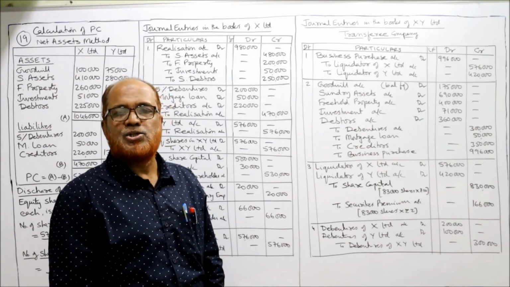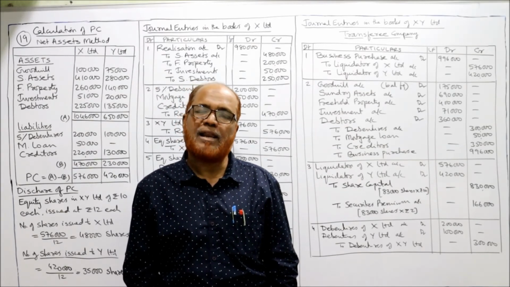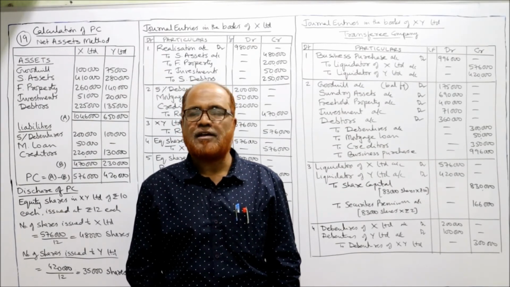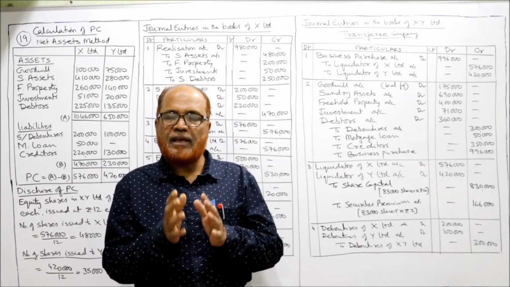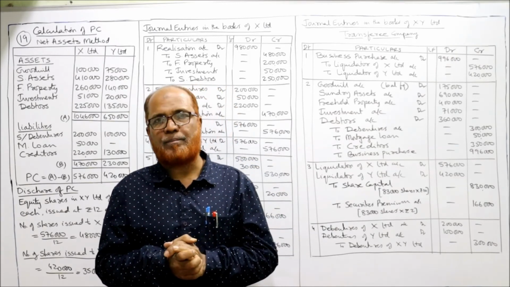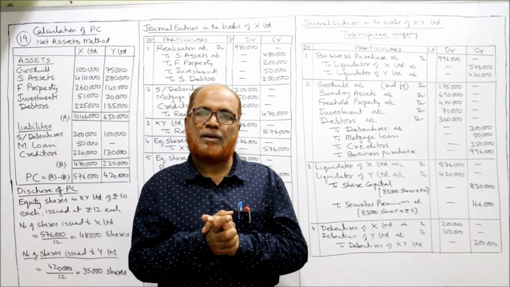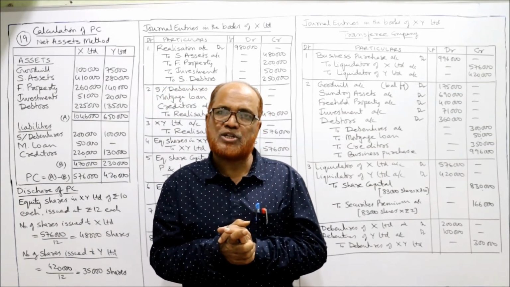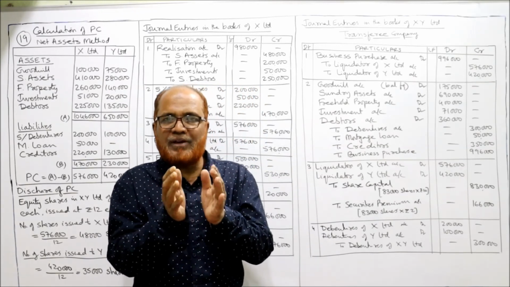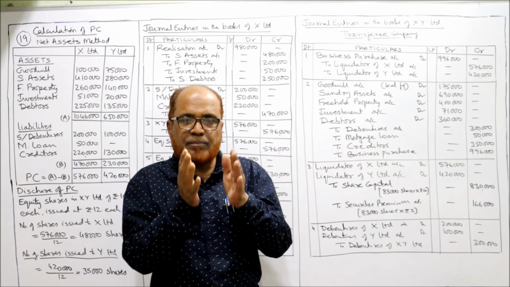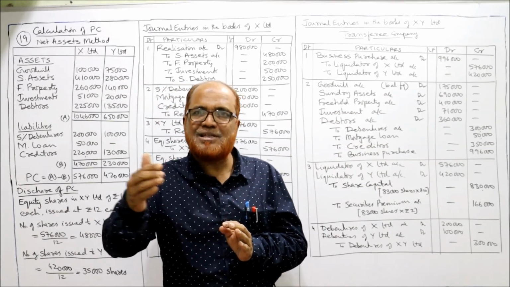That's all. So totally 19 problems we have done on amalgamation of companies. In this corporate accounting subject, first we have done liquidation of companies, then we have just now completed amalgamation of companies. If you are a genuine student who wants knowledge about corporate accounting, watch all the videos of liquidation of companies and also amalgamation of companies. Don't take simply one in between. That means if you watch from the middle of the videos, you will not get the complete knowledge. You have to keep a sequence.